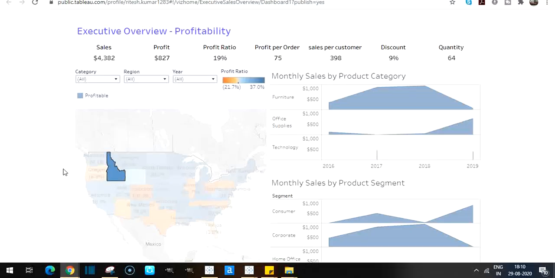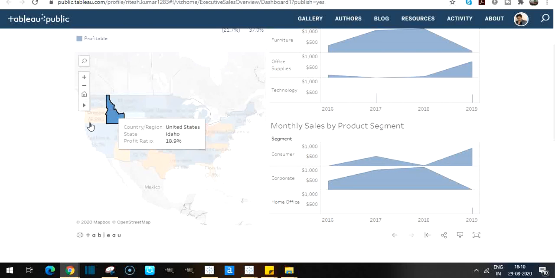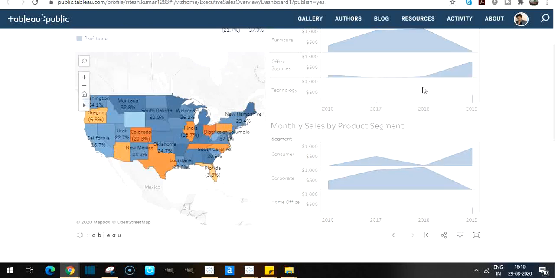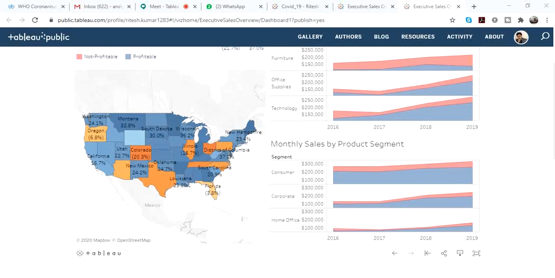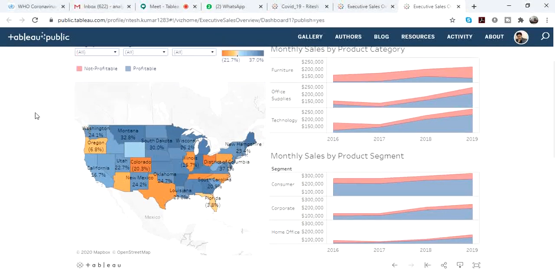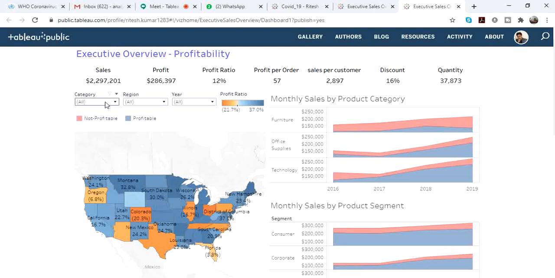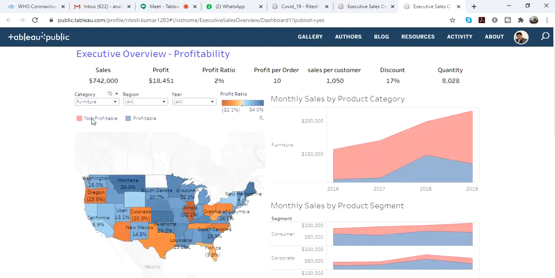When you want to get rid of this, you just select outside, or you can press escape and you'll get rid of this filter. Again, here we have our filters. So I can filter again by categories or regions or years, and I can look at this data.